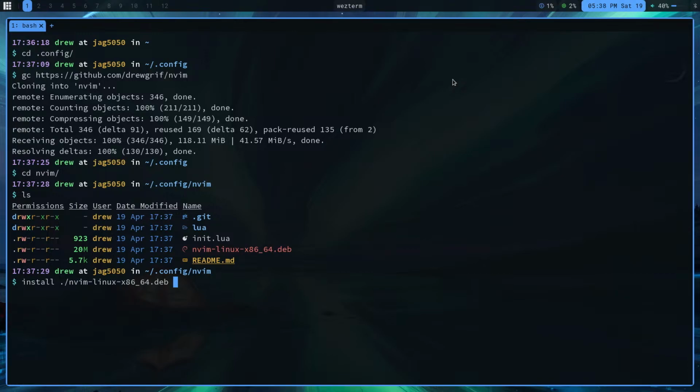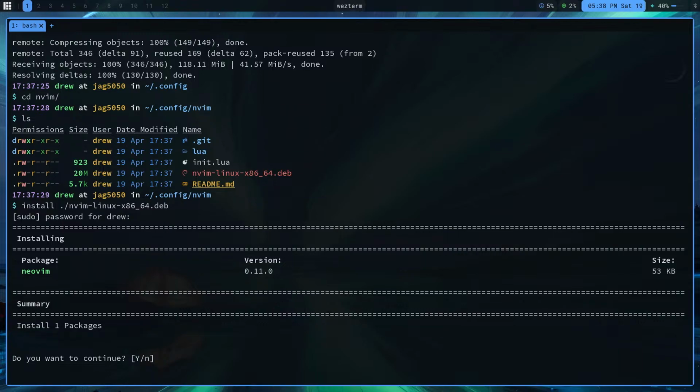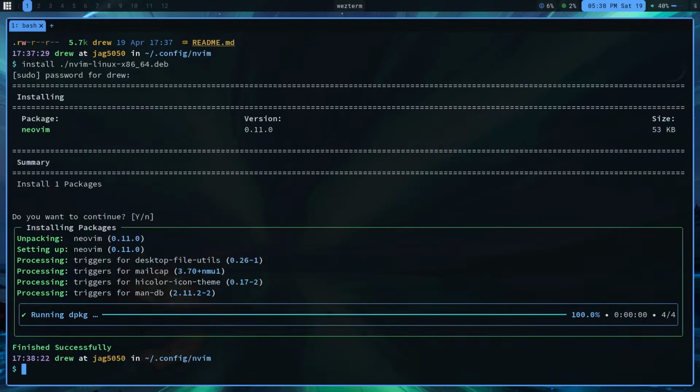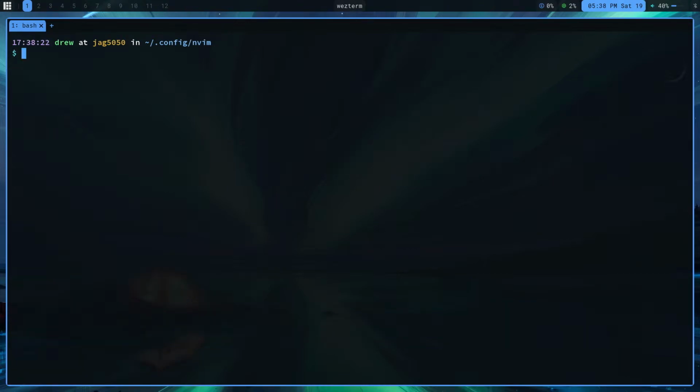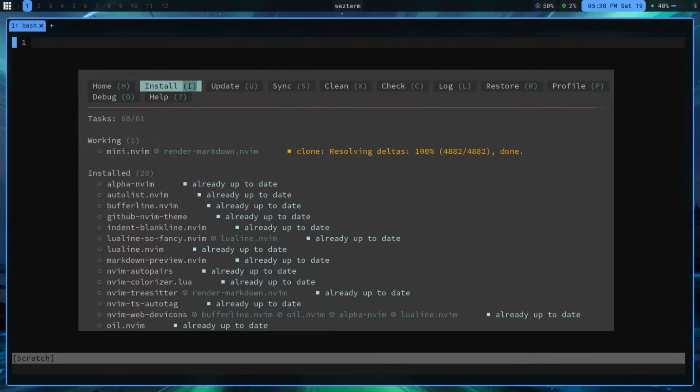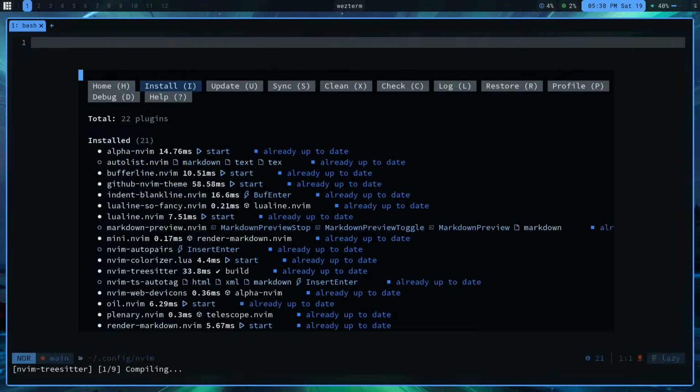So what I've done is create this Debian package for you. It will have the latest version of NeoVim if you are a NeoVim user. Let's go ahead and install that really quickly. As you can tell, I'm also using Nala as the package manager. And then let's just go with V. There we go.